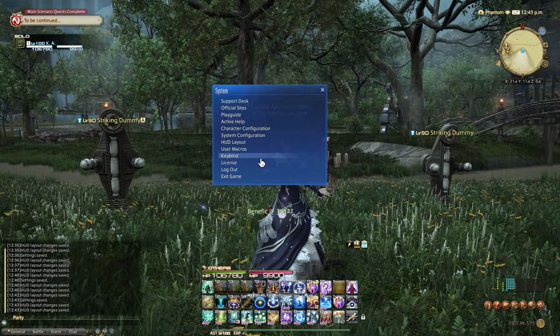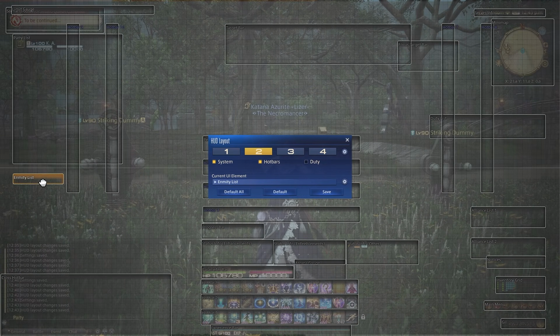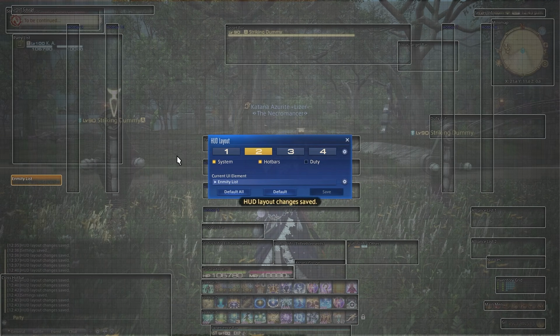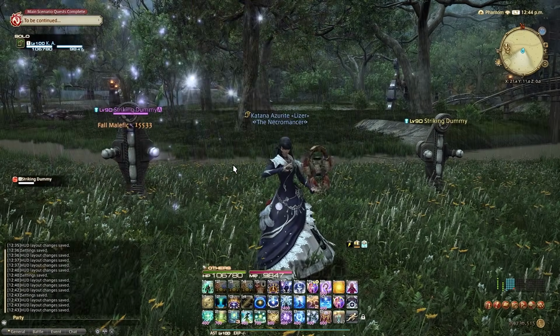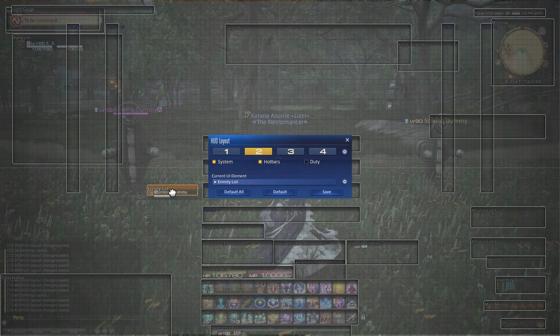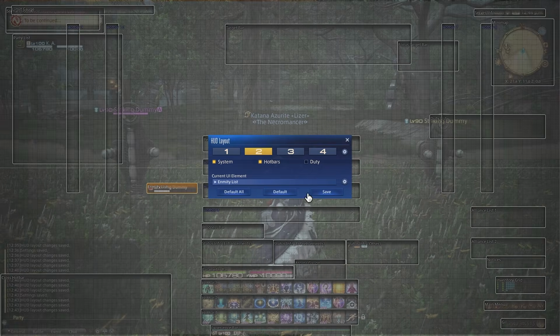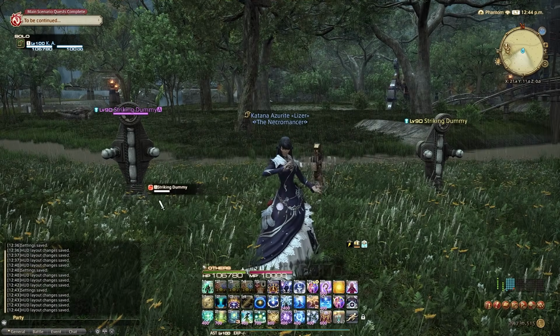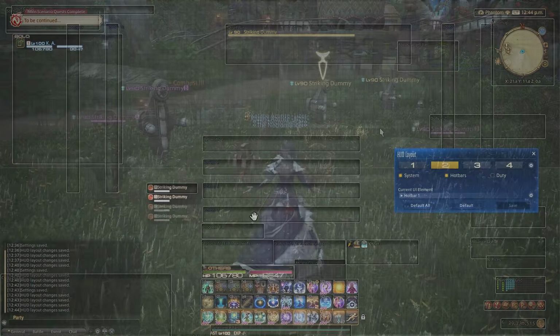Very nice. I also want to drag the enmity list because the enmity list in default is all the way over here. And if I was to cast, wow, that's really far away. How am I going to actually see that? So we're going to drag this kind of over here. Not to be aligned with a hotbar, but also not to be in the chat box. So kind of like that. And when we get a lot of enemies, it will fill that up a lot, as you can see. But I kind of sidetracked.